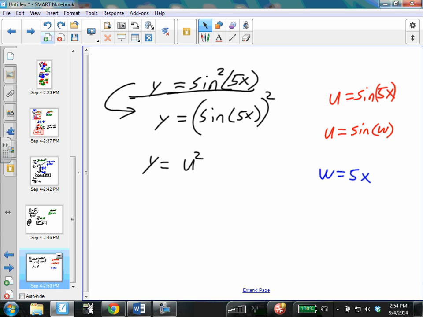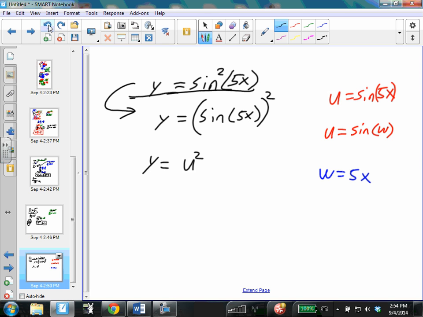Okay, so now I want you to see what we're doing. Now we have everything broken down. There's nothing inside of anything else here, nothing on the inside here, and nothing on the inside here. All of these things are broken down to where it's just a simple function by itself. And if you did talk about the derivative of the insides, they would all be 1. So there's nothing major going on in any of these. So now I want to take all of my derivatives.